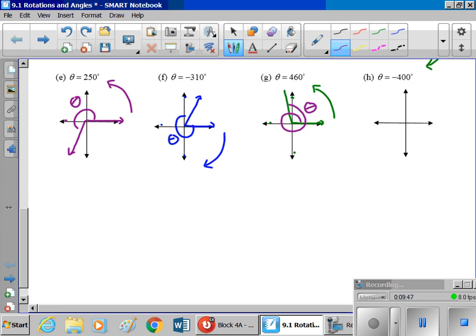All right, and then we have H, another angle bigger than 360. So we start with our initial ray. We're going clockwise because it's negative, and we go negative 90, 180, 270, 360, and then another 40 degrees to here, and our spiral winds up being that. And there's our theta. Quadrants. All right, quadrant here is going to be 3, 1, 2, 4. Make sure that you understand all this, especially the angles greater than a full circle. And then we're going to move on to exercise 2.